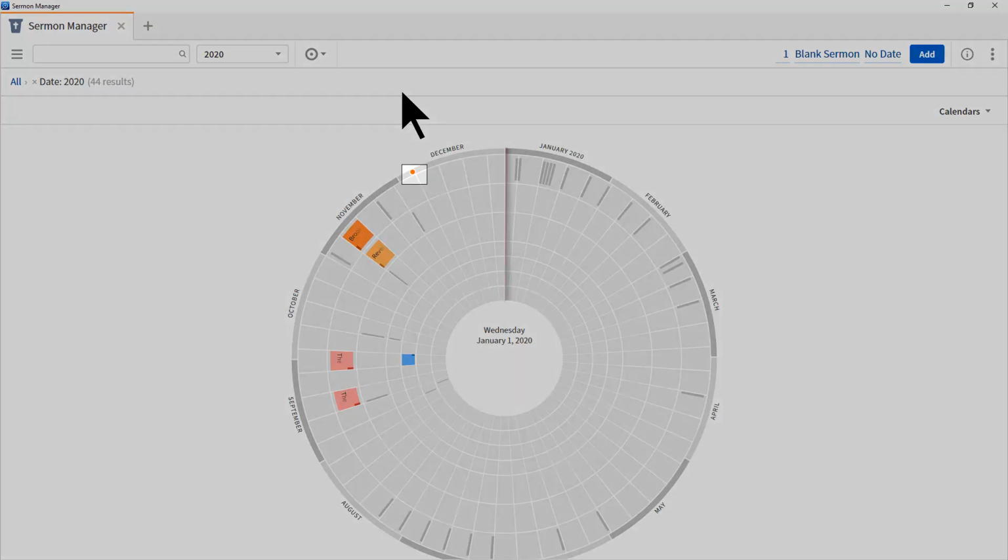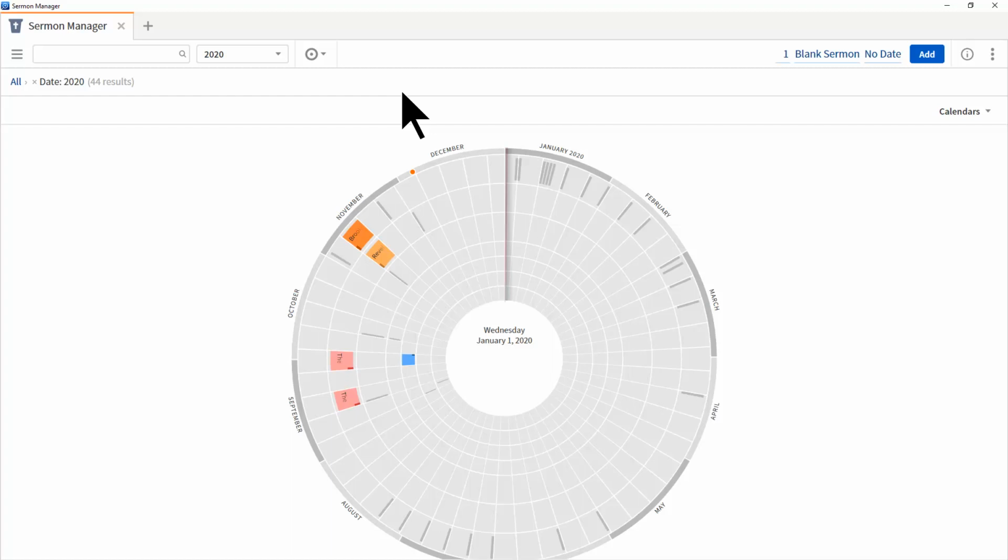On the outer peripheral, you'll see an individual colored circle. This represents a holiday. In the center, that is the preview window. So when you float your mouse over a series or a sermon or a holiday, the white circle will inform you what your mouse is hovering over.